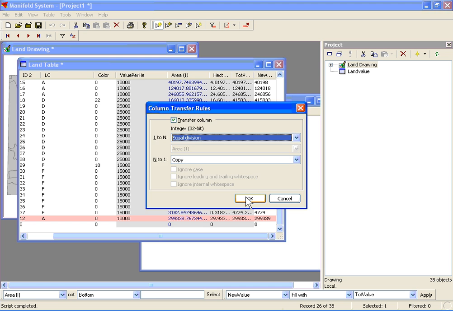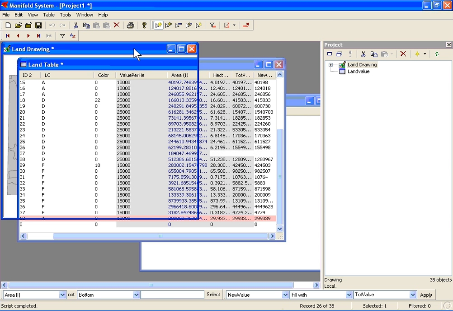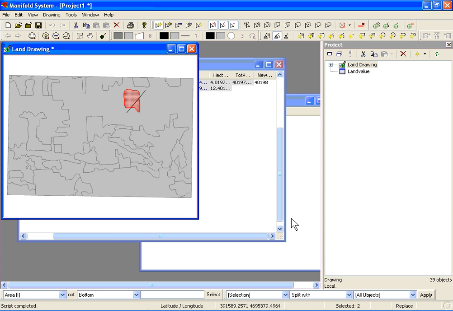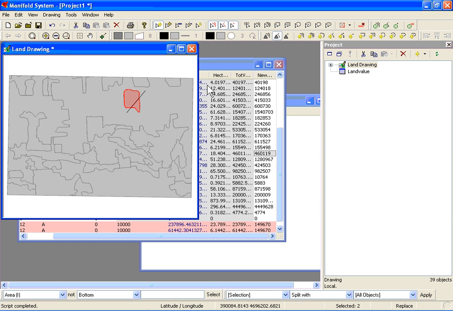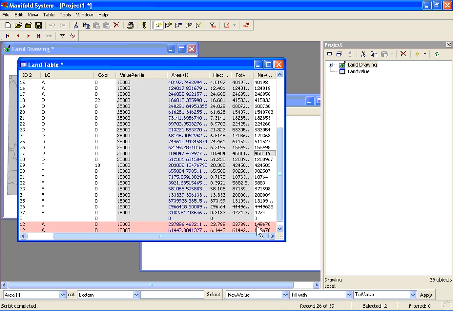We'll hit OK. And now we'll split it. And if we go back into the table, you'll see that we've split it between the two polygons. So they're still the same value, but they're half the size of what they used to be. I'm going to go back in and undo that as well.